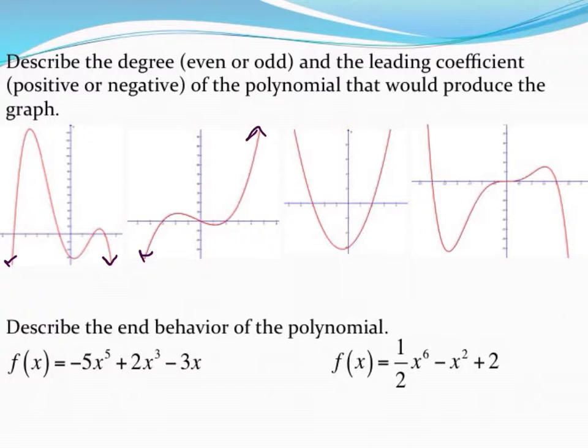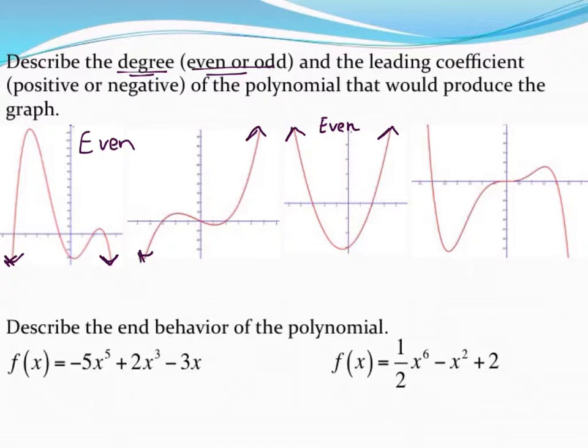And so we can use end behavior to figure out the degree of the polynomial, specifically whether we have an even or odd degree. If the ends of your graph both point in the same direction, for example, this first graph, they both point down, or this third graph, they both point up, that's your indication that you're dealing with an even degree polynomial. So the highest power is going to be even: 2, 4, 6, 8, 10. We could do a little more investigating to find out more, but for now I know that it's at least going to be an even degree.